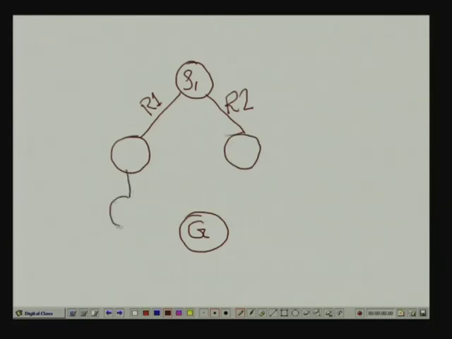Now, maybe from this state, I will have another rule to fire, R3, and from here another rule R4, which will lead me to the goal. Whereas, from here there is a possibility that I will fire another rule R5 and I can reach the goal. So, when I am in this state S1, obviously, R1 and R2 are in conflict, which one should I select? If I sit over here and look at this state and can at least guess which one of R1 or R2 will bring me closer to the goal, then that can be used as one of the strategies for selection.